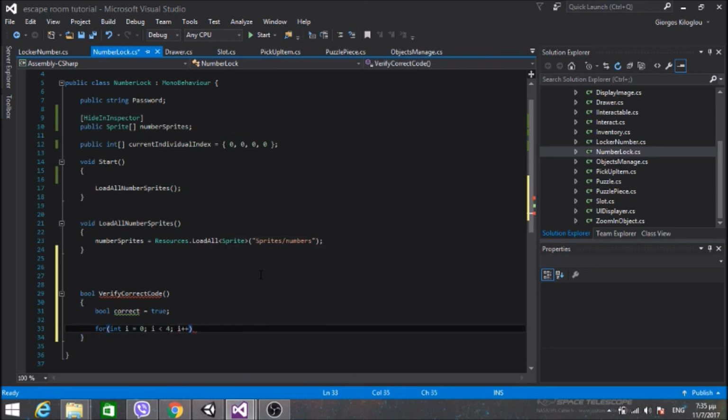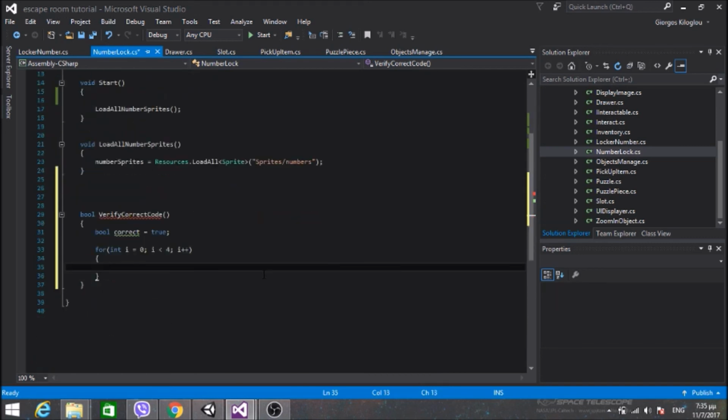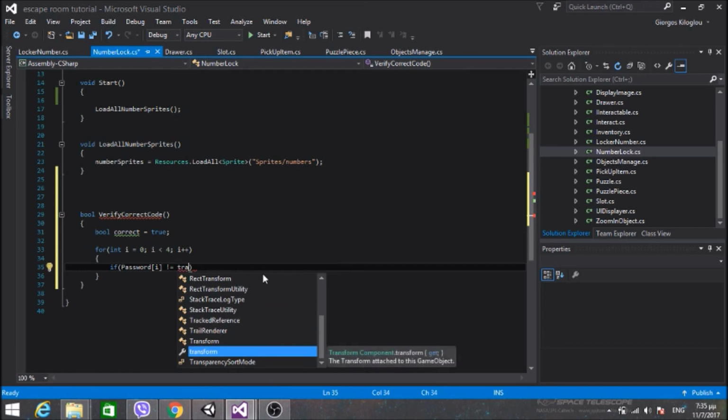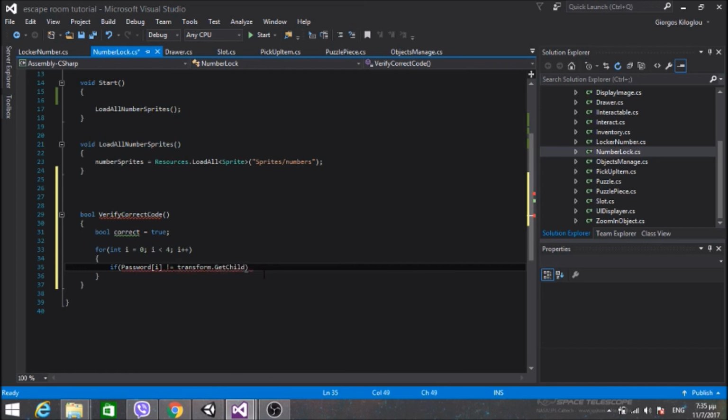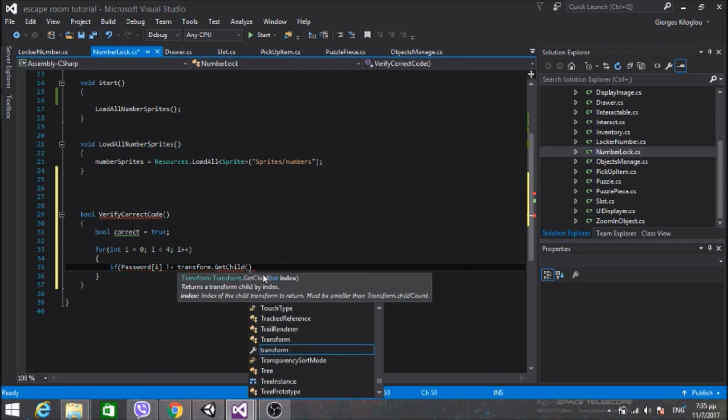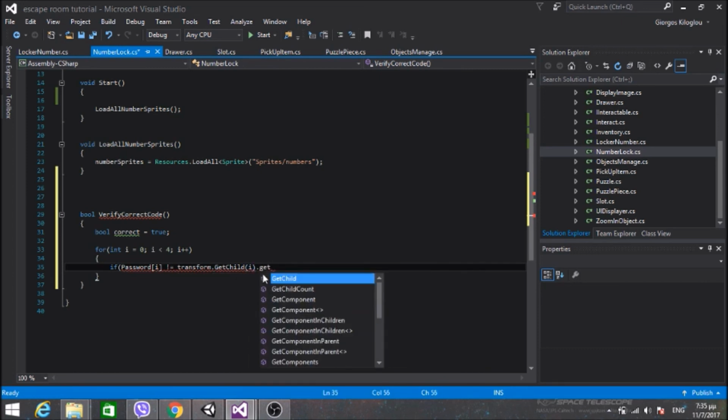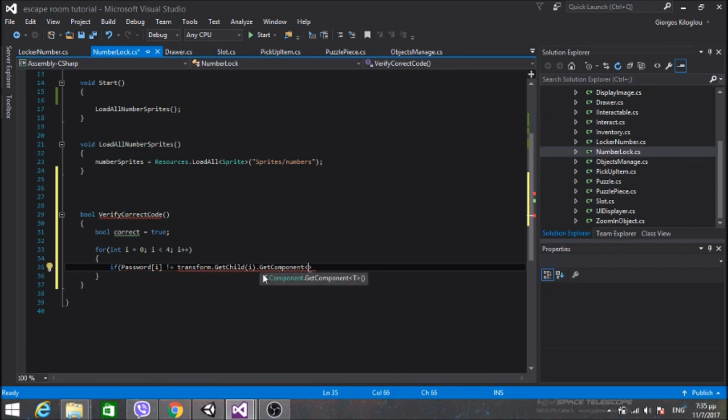I have a plus, and in every loop we check if password i is not equal to this. I think it will be get transform, get child, give the index i, and the child will have a component of sprite renderer, and they have sprite and the name.